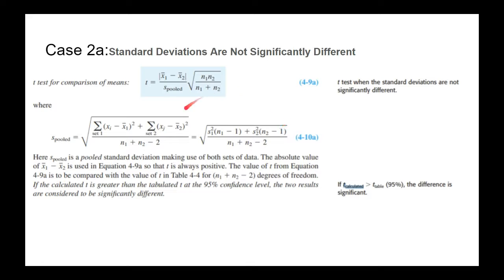And then this one right here is your square root sign. So just remember, you're going to square root after you calculate the fractional component in this one, okay? And something to know is when the t calculated is greater than your t table in the 95% confidence interval, that means the difference is significant. If the opposite happens, then we know that the difference is not significant, okay?